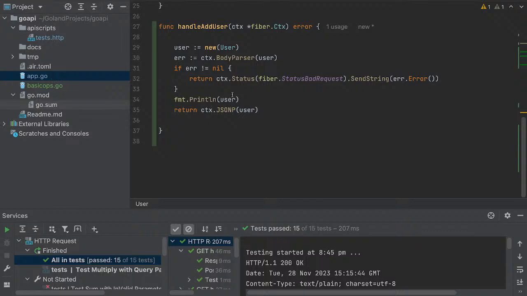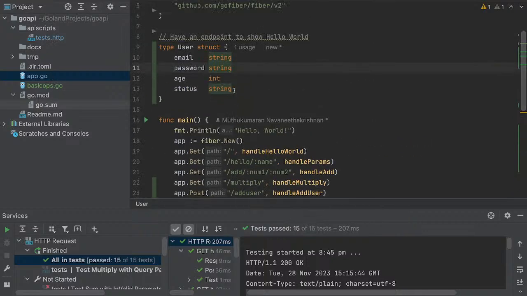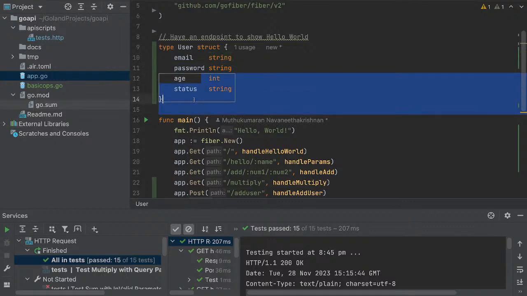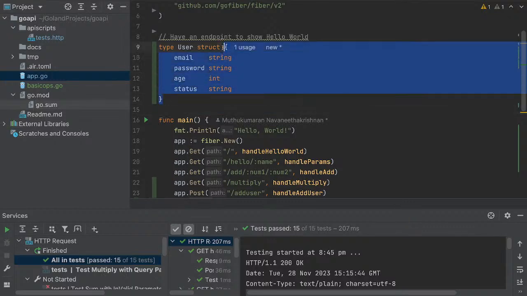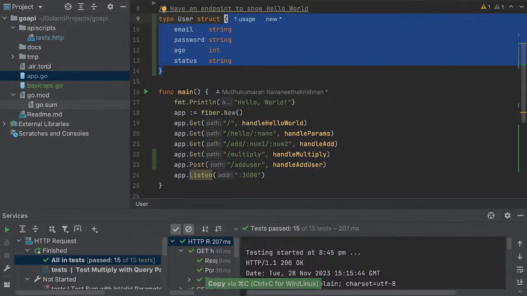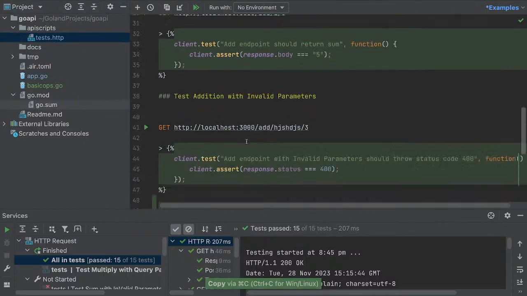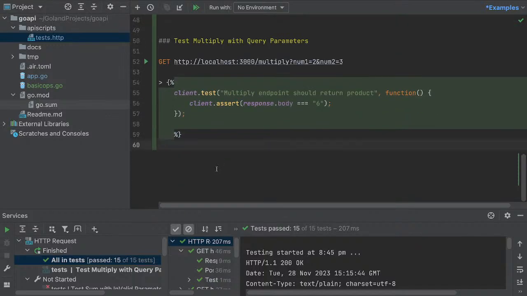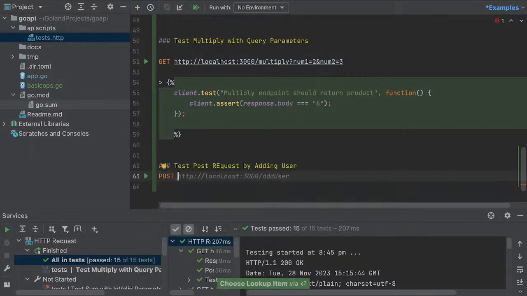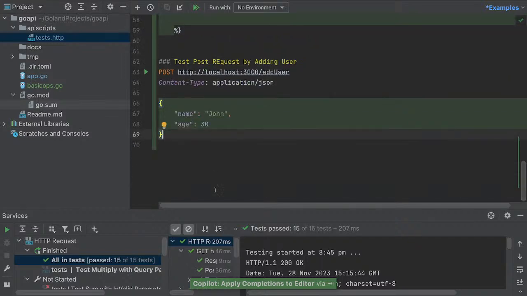Okay. So what I need to do is pass these as JSON, right? So I will copy this, and then what is it called? Add user. Okay, application JSON.